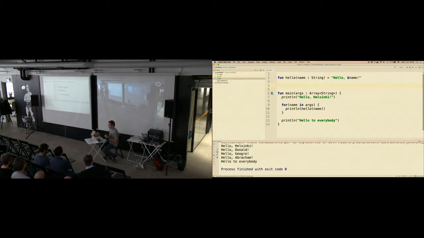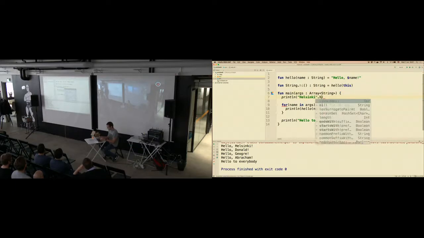And in Kotlin, you're able to create an extension function. This is a function which plays like a member of the class, but which is not a member of the class in terms of Java bytecode. So, for example, I can create an extension function, string hi, which does exactly the same. It returns string, and it calls our hello from this. So this is an extension function. And now I'm able to do this thing. I can say yes, okay, for example, and I put here hi. This is yet another way how we can express what we need.